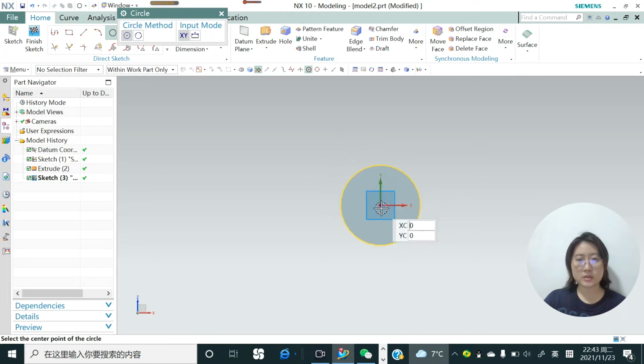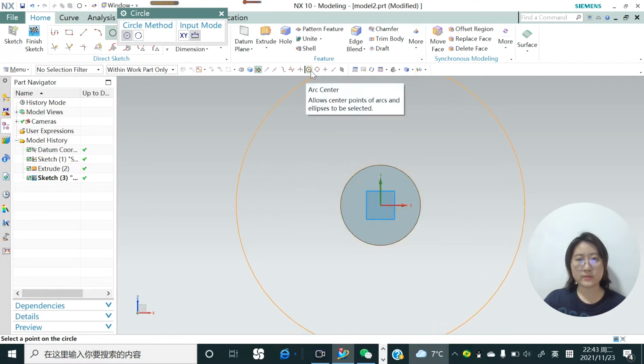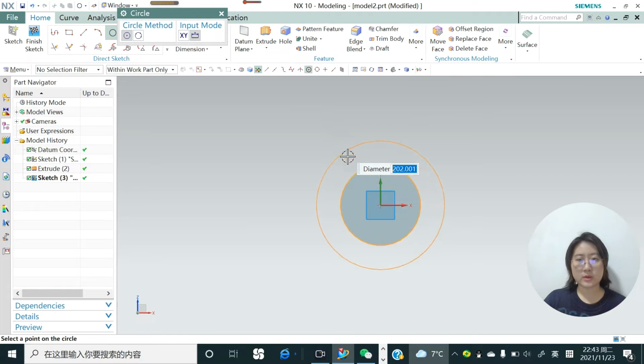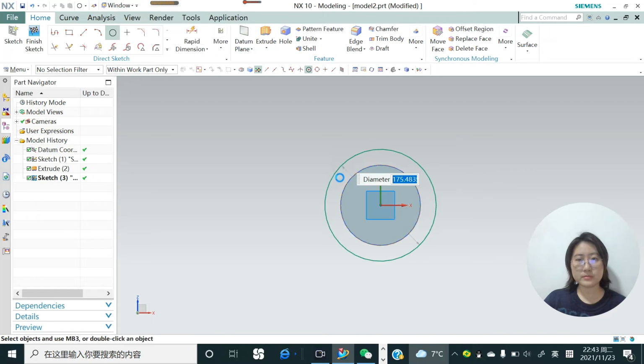Actually, I can choose the center, but when you move the mouse near the circular edge and click it, it automatically captures the center because we have enabled arc center. We can directly capture the centers and draw circular shapes here. Let's finish the sketch.